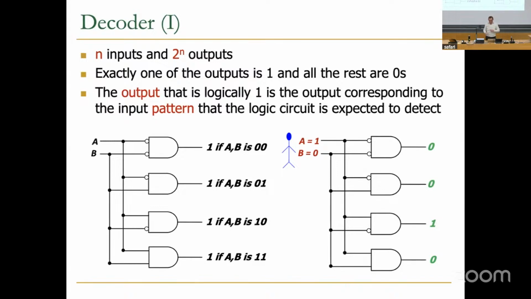Yes? I think we saw decoders when we looked at what Google uses for video encoding and decoding. Yeah, but that's a different kind of decoder. That's an overloaded term. It could be used inside the circuit. This is a very basic building block. It could be used for many, many different purposes.